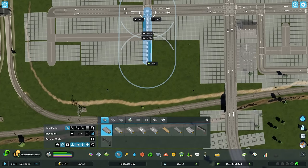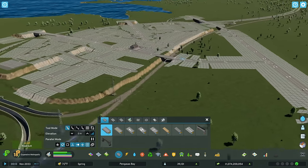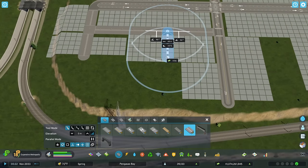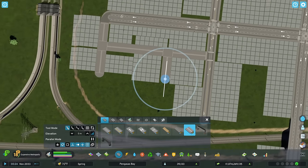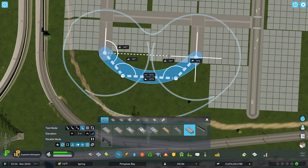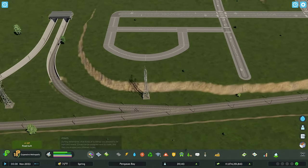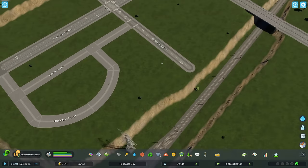We have to have connectivity, and now that I'm thinking about it, maybe we can jump that train track and over into this area as well. We'll just come down, make sure it's lined up with that. Yeah, and now we can make a nice little curve. What if I use this one instead? And just come out here like so. Then they're equal. Yeah, I like that. That's much better. There we go. Now we've got a little interest in here. We can put some buildings on this curve. Yeah, that'll be cool. Okay.